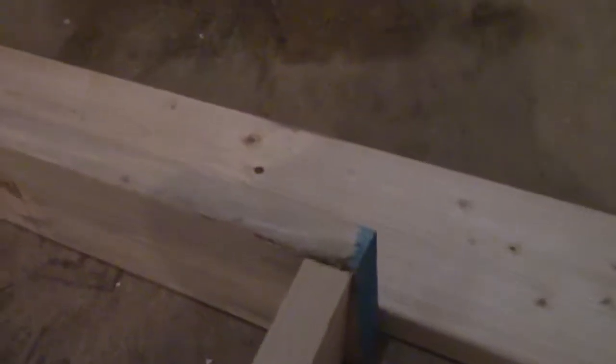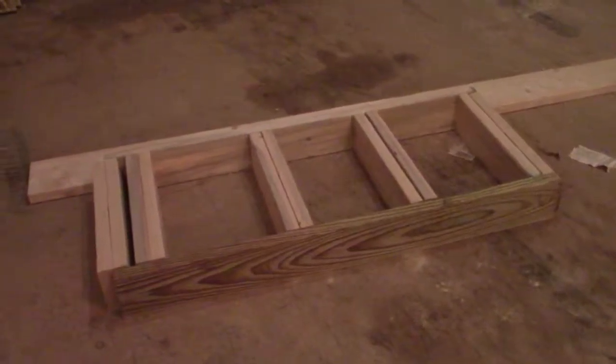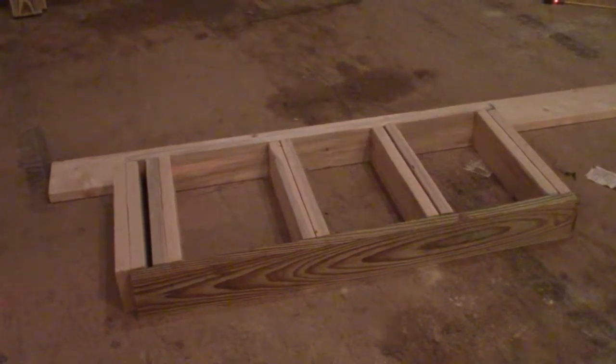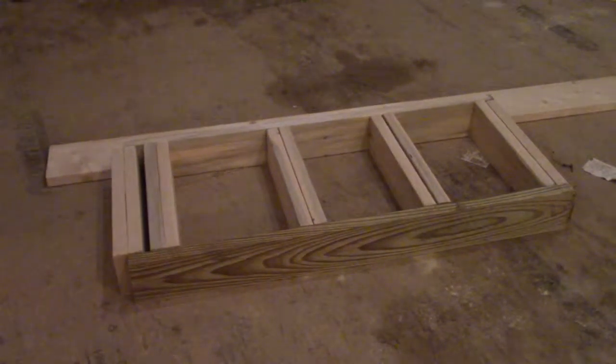And here's another stud. So this is what the box is going to look like. I'll just fill in the studs and keep going. So we got all 10 studs cut, so now I just got to start assembling both sides of the wall and bring it down and put it in place and see how it looks.